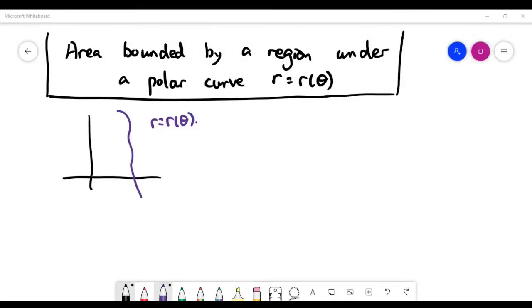So in this video, we'll look at the way to find the area of a certain region bounded by the polar curve r equals a certain function in theta. Let's look at the current picture. Let's say you're given a polar function, and I give you the polar curve already. And in this picture, I would like to find, for example, a certain shaded area like this.